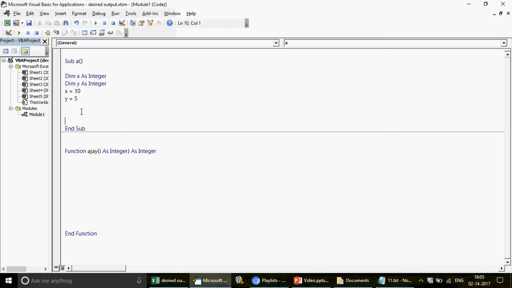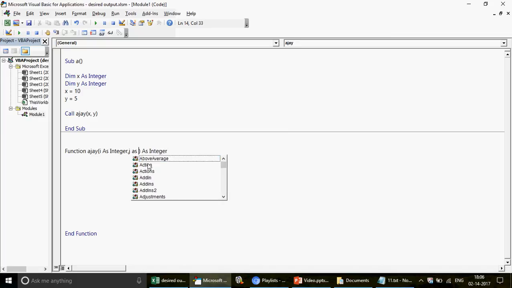Now, for example, in this case, I have declared two variables, as you can see here, x and y. Now x is 10 and y is 5. What I actually want to do is go into this function. So how are you going to go into this function? You use the word Call, and then give the function name, and then in the brackets you supply, let's say, x and y. You know that they will come here as 10 and 5, but the moment they go here, you also have to ensure that your function is able to absorb the two values.